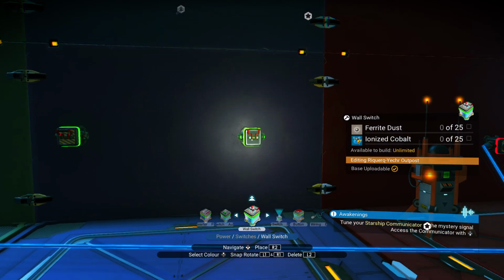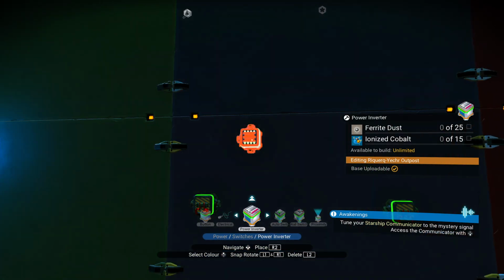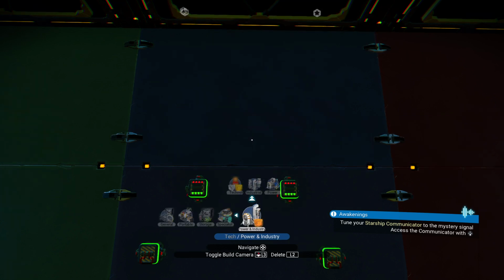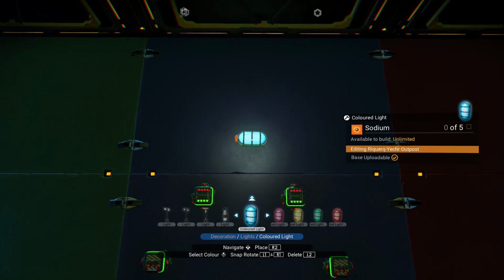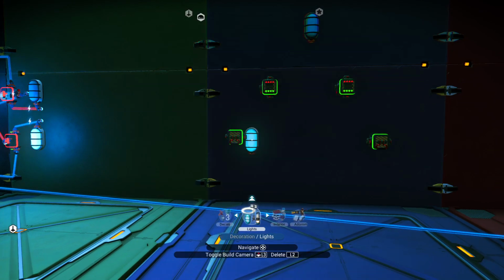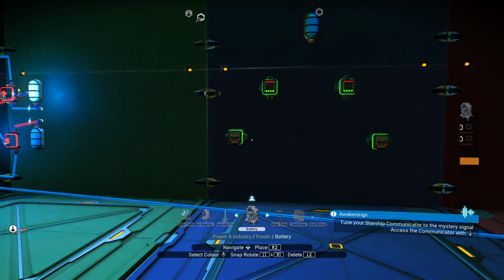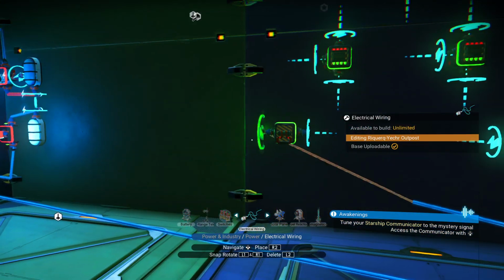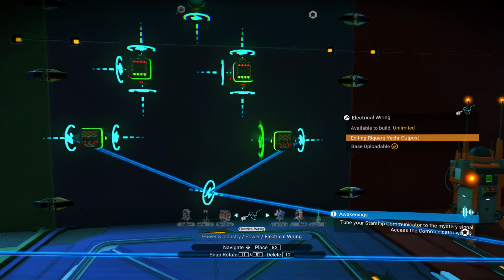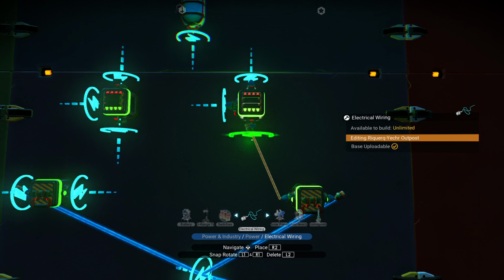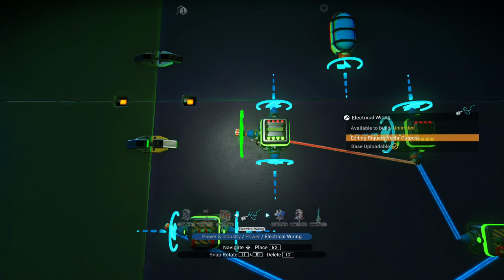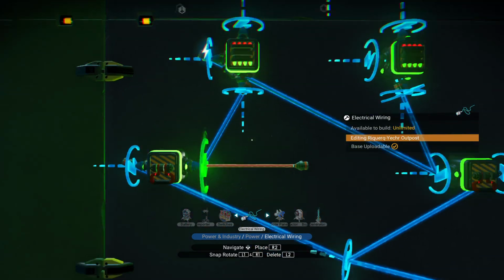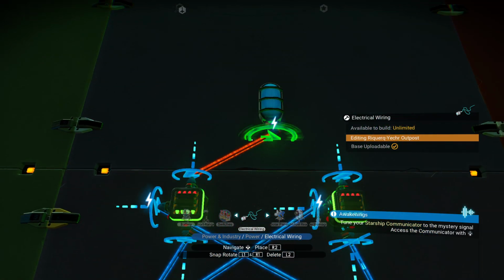Two wall switches, power inverters. And I hate how the light is not with all the other electrical stuff. Alright, and now we're going to pull out our wiring. So, power, switch. On our output power for this one, we're going to go into our main input as well as the modifier on the opposite switch. Same thing, main input, modifier on the opposite switch. Both of my outputs into the light.